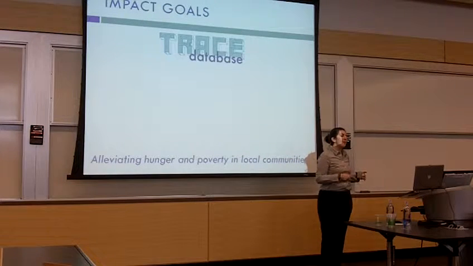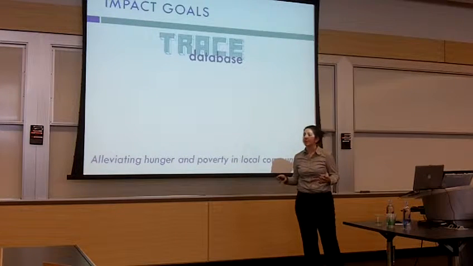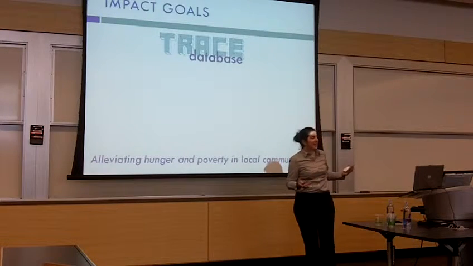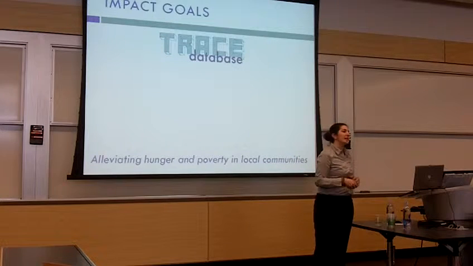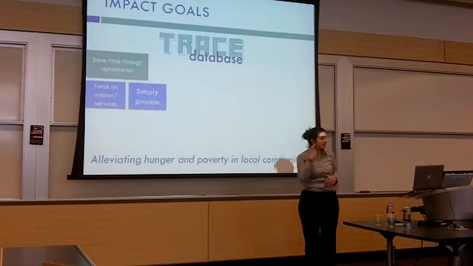And so how we wanted to scale this and why we wanted to scale this was for our impact goals. We want to help nonprofits achieve their goals, and we were going to focus on food nonprofits at first. And so our impact, our big impact, was alleviating hunger and poverty in local communities. And so we would basically give nonprofits the utility and the ability to be more efficient and to reach their mission statement more quickly and easier.